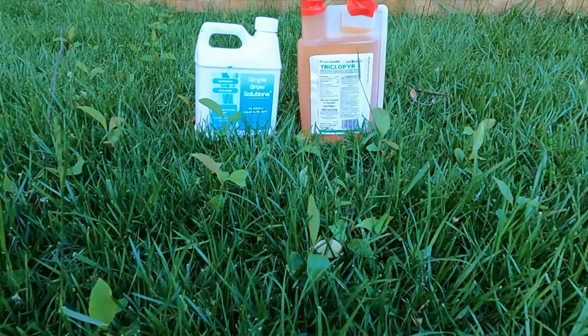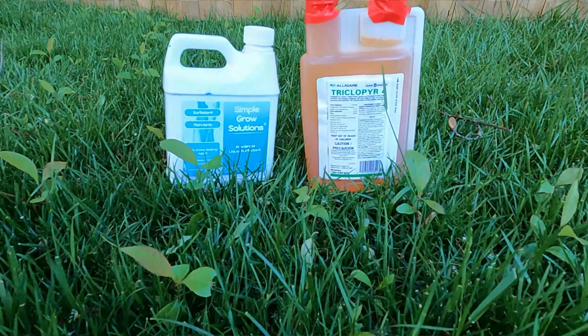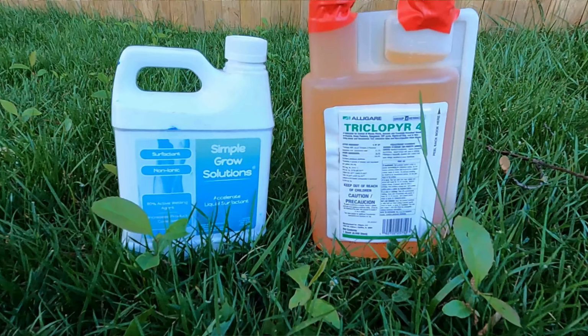So now I can approach it with the right product, knowing the weed or the sapling that I'm looking to attack. When it comes to dealing with woody weeds or woody plants, triclopyr is a great option. Triclopyr is also used in forest conservation. It's used in right-of-ways. This is definitely a product that is used for woody type scenarios and controlling brush. So that is what we're gonna go down with.